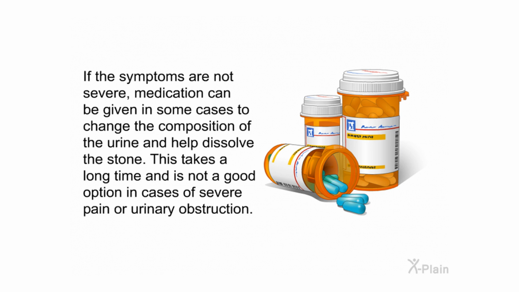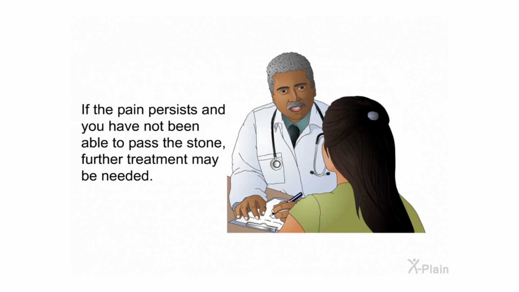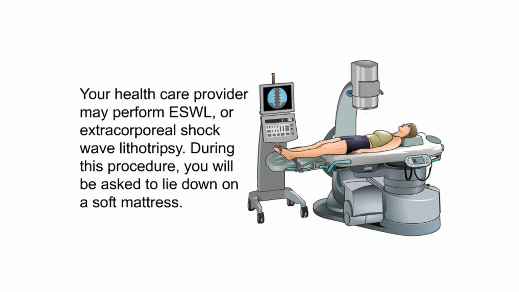If the symptoms are not severe, medication can be given in some cases to change the composition of the urine and help dissolve the stone. This takes a long time and is not a good option in cases of severe pain or urinary obstruction. If the pain persists and you have not been able to pass the stone, further treatment may be needed. Your healthcare provider may perform ESWL, or extracorporeal shockwave lithotripsy. During this procedure, you will be asked to lie down on a soft mattress.